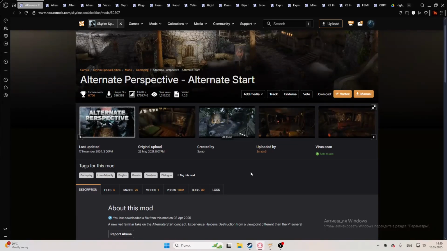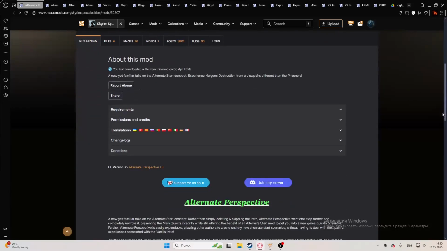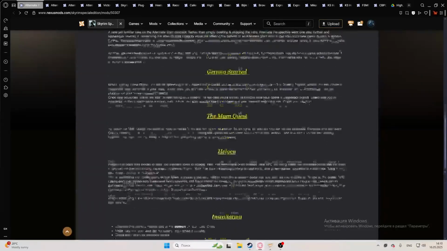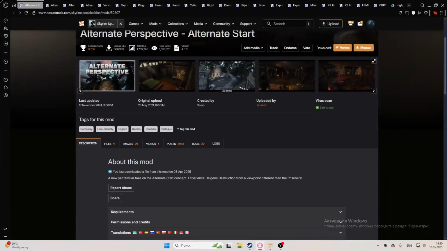But with this mod, you are now able to start in an alternate way. You can choose who you are and who you'll be. The main quest line does not start automatically.